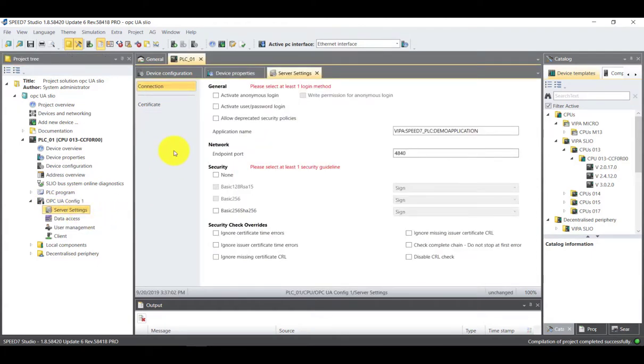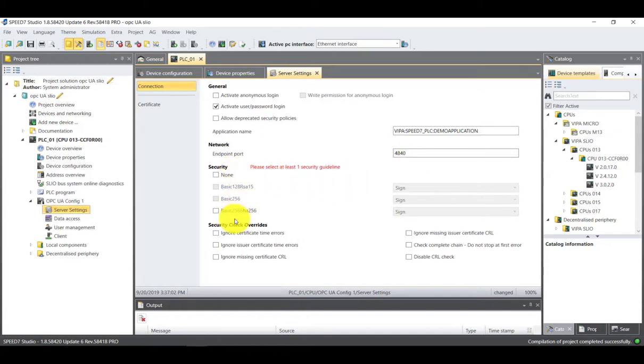So we now need the server settings configuration, general, how we want to connect. In our case, I want to connect with a user and password login. And you can select an endpoint port. In our case it is 4840, but you can use another port if you want.